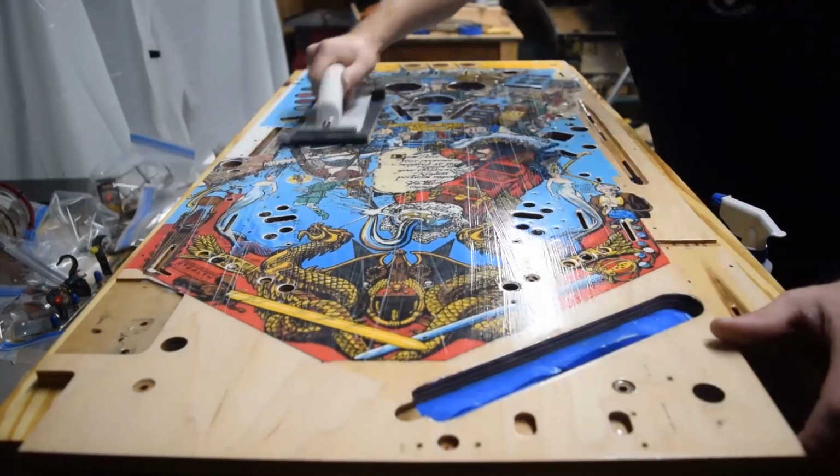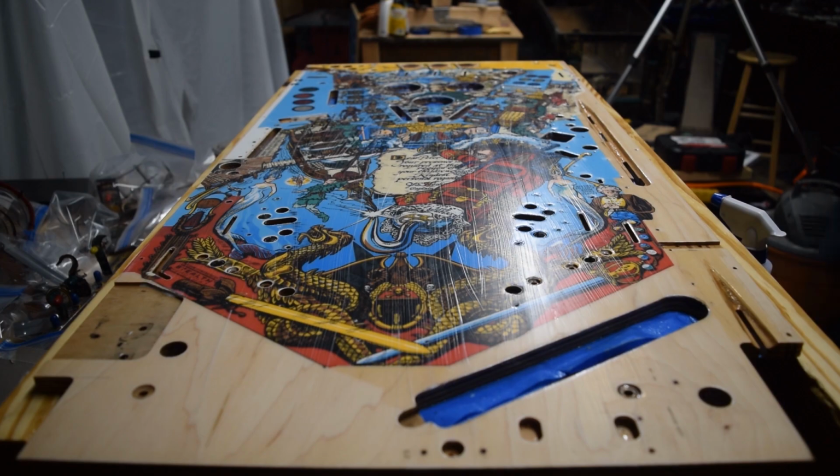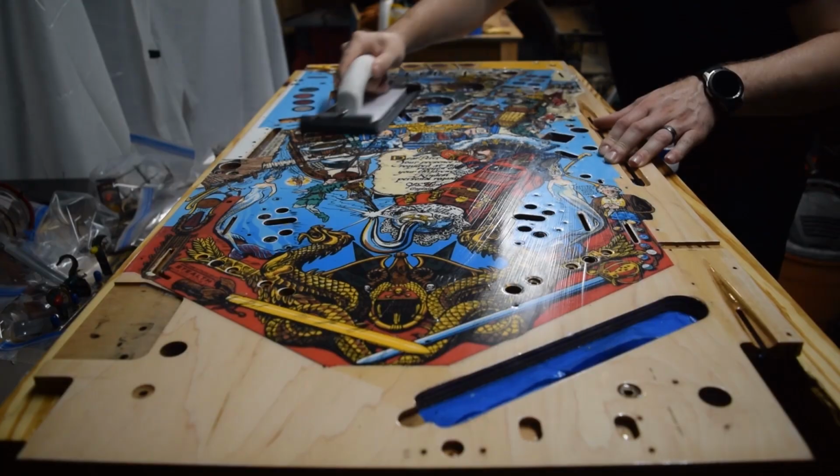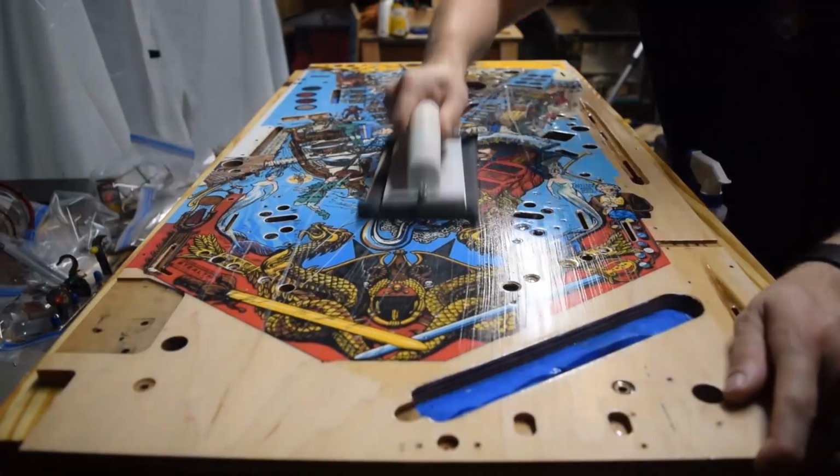So I'll wipe everything off and then I also go over it again with naphtha just to make sure that everything's all cleaned off. Then I'm going to look over the playfield, and any area that is shiny and reflective is a low area, a low spot in the clear. So this lets me know that there are still some spots that need to be hit before I even attempt at shooting another coat.